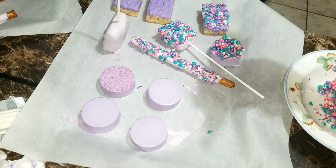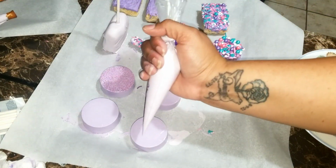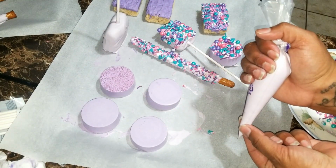This part is gonna get very messy. Not really, but a little messy. So you're just gonna go ahead and squeeze. See how it got kind of hard?